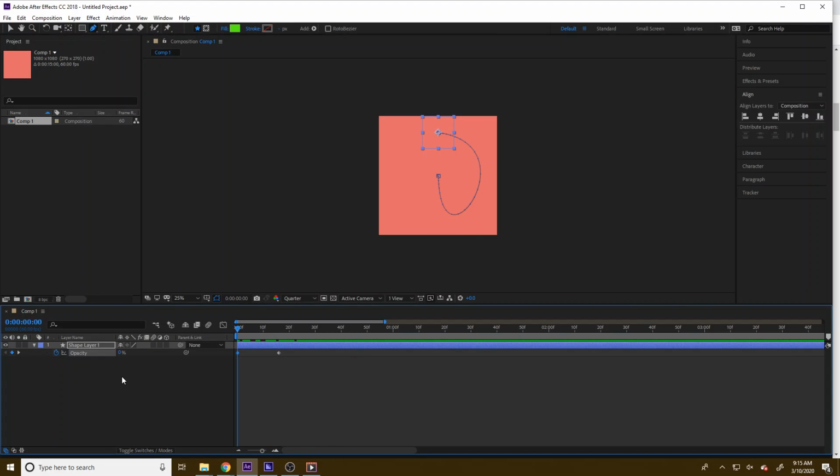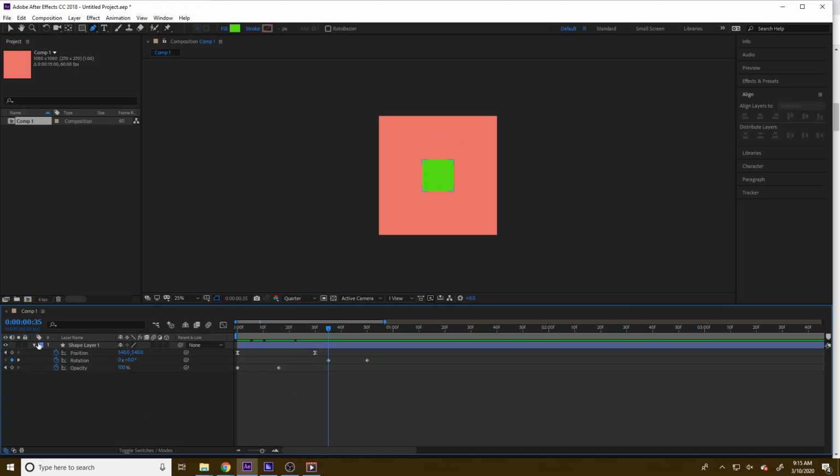That's cool. All right, so once there, let's hit U on the keyboard just so we have all of our keyframes here. So it lands here, and we're going to have it become a square. It's going to begin as a circle. Let's have this last about a quarter of a second here. So let's click over to rotation, make a keyframe here, and we'll have it go back a little bit. Let's hit U on the keyboard real quick just so we know what's going on. So from 30, we'll let it rest for just a second, and then we'll have it spin out. Maybe I'll go from, say, 35 to 15.